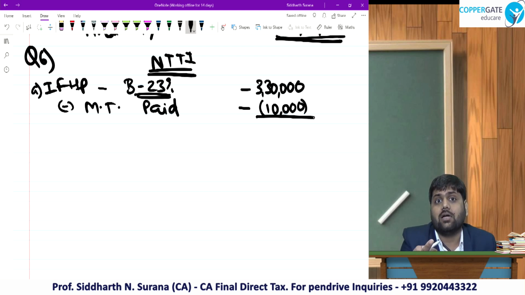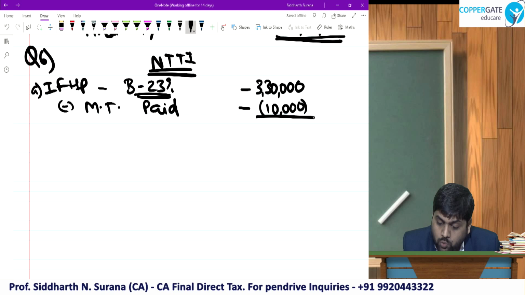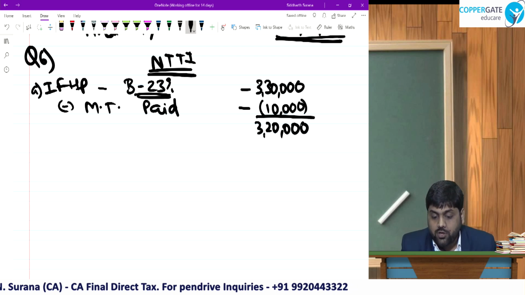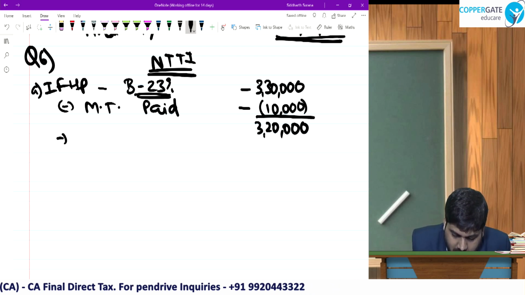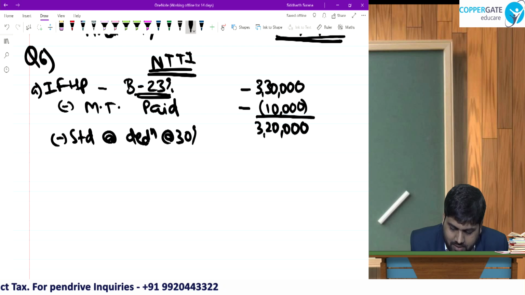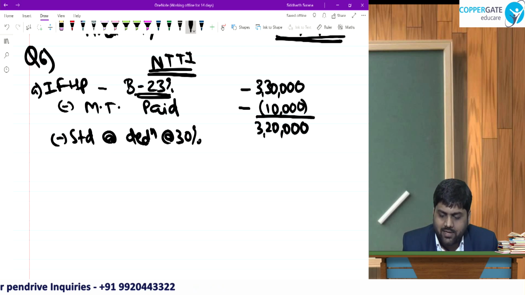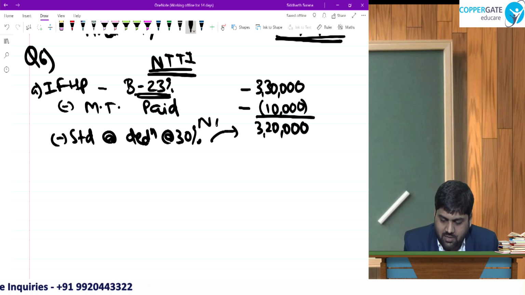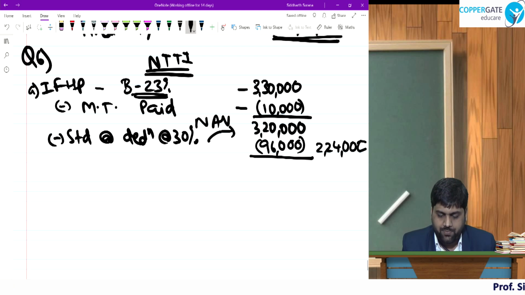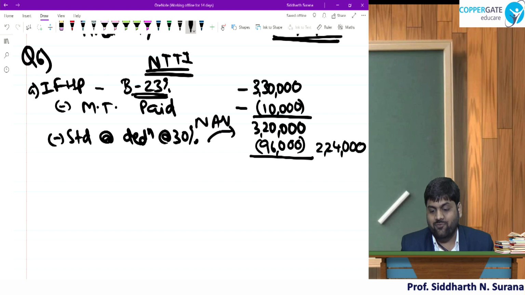and the amount that you will write in your outer column, 3 lakh, again disaster. Any student who has written this 3 lakh 20 also in the outer column is a gone case, because this is income from house property, and therefore the assessee is going to be eligible for standard deduction at a rate of 30%. Standard deduction of house property is available on this amount, which is called net annual value. 3,20,000 into 30%, 96,000 will be your deduction, and only rupees 2,24,000 shall enter your outer column, and this is what you have to focus on.